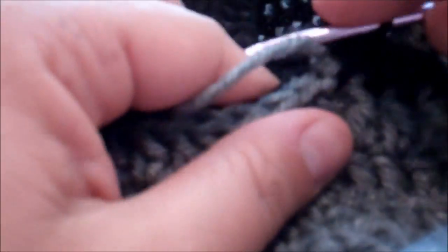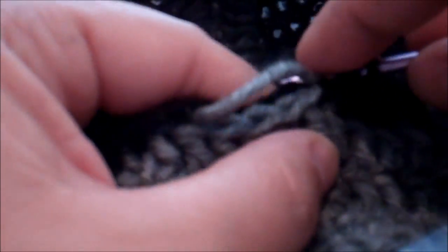So all you're doing is wrapping the yarn over, go into the next stitch, wrap the yarn over, pull through, wrap the yarn over and pull through all 3. That's a half double crochet. Do that all the way around. And as you see, I have my loose stragglers laid down so I can just crochet right over them and I don't have to sew in all my loose ends.